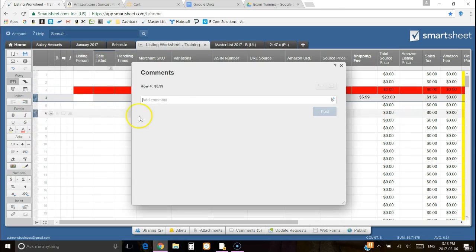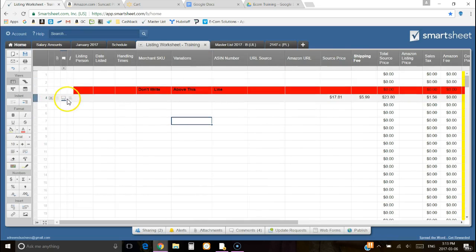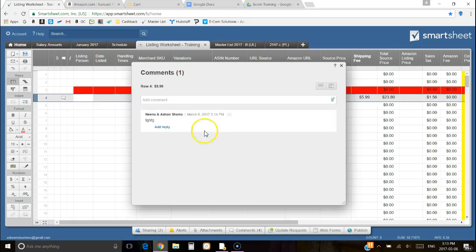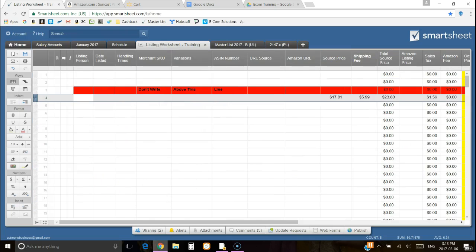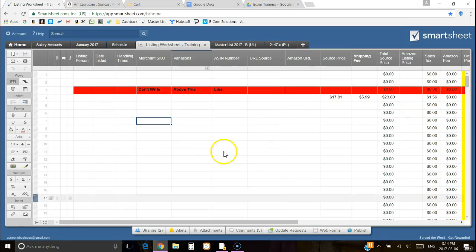So if you write something over here, right, it'll show up as a little bubble. So then you'll know that there's something over there to click on and always see. And you can also reply to them over here, or just add a reply that it's been corrected, or please check again. So this is just a quick overview of Smartsheets that each of you will have access to, and always remember to save every time you log out or anything. But even after every listing, it's always very, very smart to save. So just click on this little blue floppy and it'll save it.